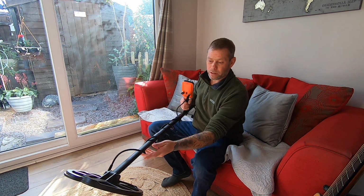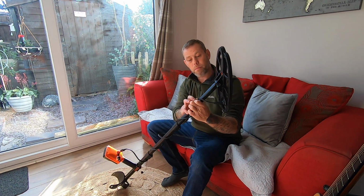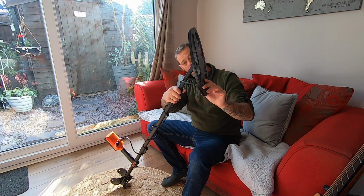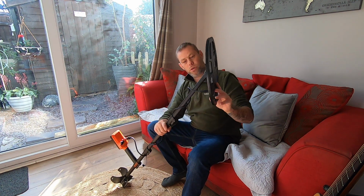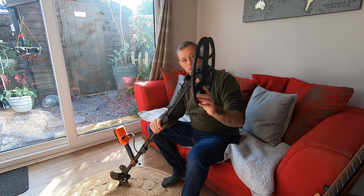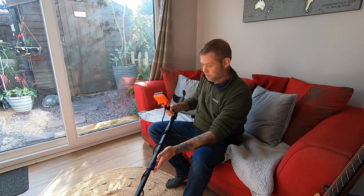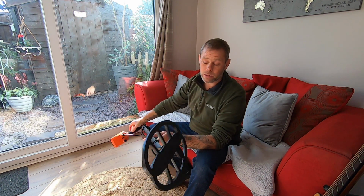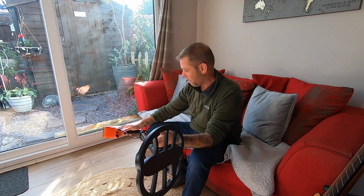Because if you have your cable too tight around there, when that coil tries to come down, if you put force on that to straighten it, you're going to ruin that. So you always have a bit of slack, not too much, so your coil can move. Top tip of the day. Okay, so that's ready to go. And it feels a solid bit of kit. That feels really, really good. I do like the idea of that new coil being a bit lighter. Big difference that is. Right, let's have a look at the control box.